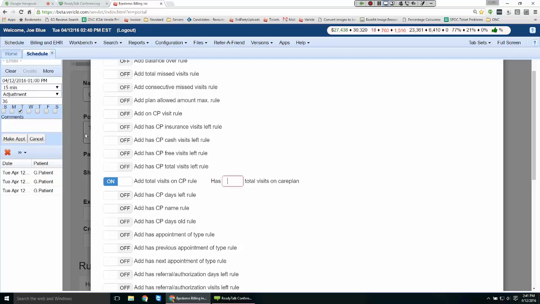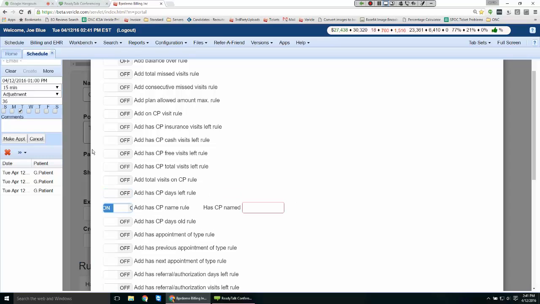All right, now we have one that says the care plan has X number of days left on the care plan. So this is not visits. This is how many days, as in the end date is coming up that you entered for that care plan. So I do recommend not leaving this at 1 or 2. You probably want to leave it more at 10 or 14, depending on how frequently your patient's coming in. Because again, these alerts only pop up when the patient checks in, but this is going to alert you, letting you know that there are so many days left before the end date of the care plan, in case you need to adjust the end date.